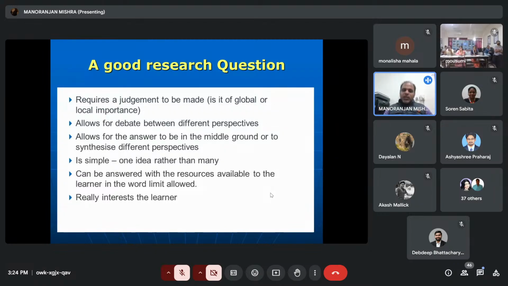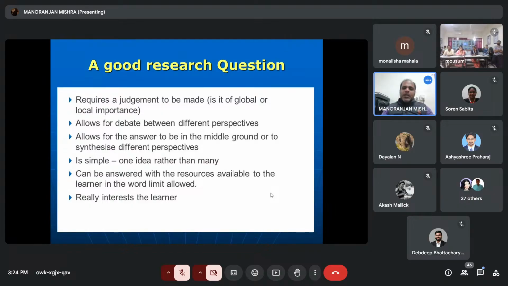So when you are putting a research question, try that there is a space where you can integrate both the people, for and against kind of evidence. So it's kind of something you go with a middle path, so that you get more citations, because both the people will be interested to read your paper.